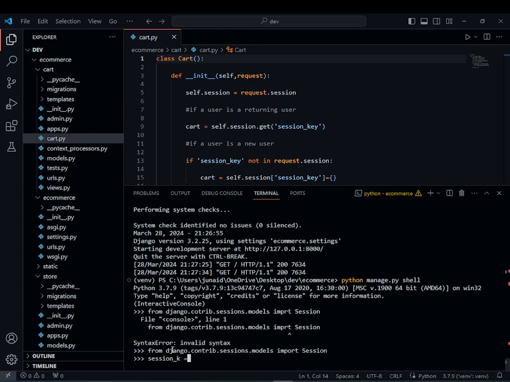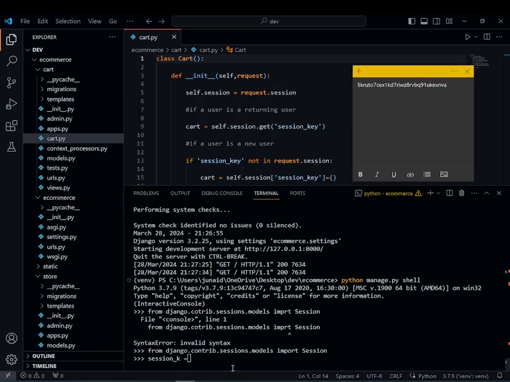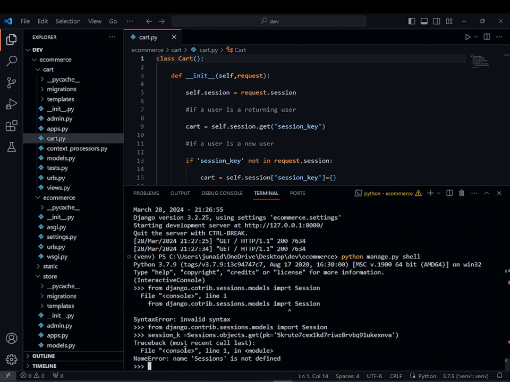After importing Session, set a variable session_key, you can call it anything, and here we want to get that session ID that we saved from our site. We are going to say Session.objects.get, and in parentheses we are going to set primary key equal to, and paste that key and close the parenthesis.